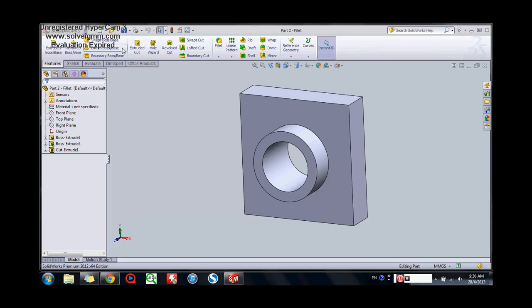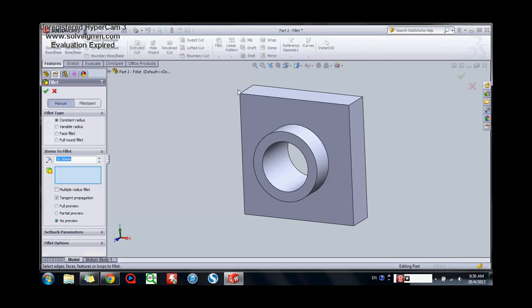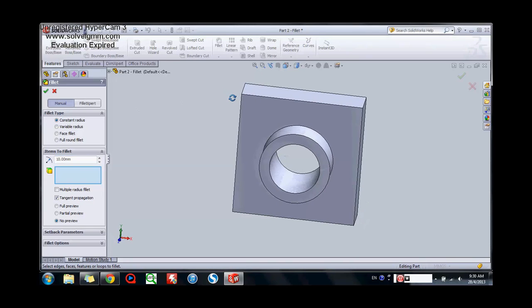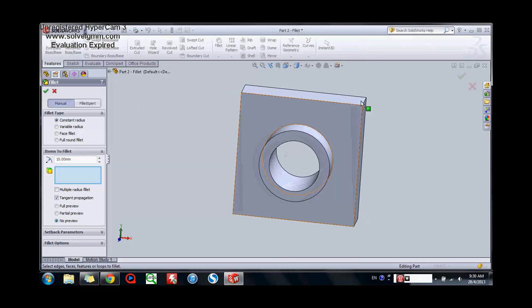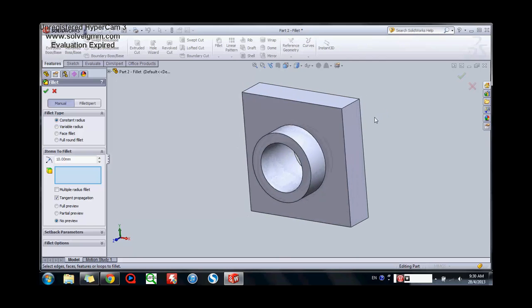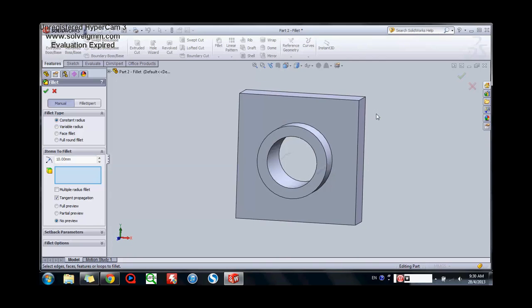Alright, so first we need to click on the fillet, and then under the fillet type we need to choose the constant radius, so that the edges will be turned into something like a circle based on the radius that we set up.